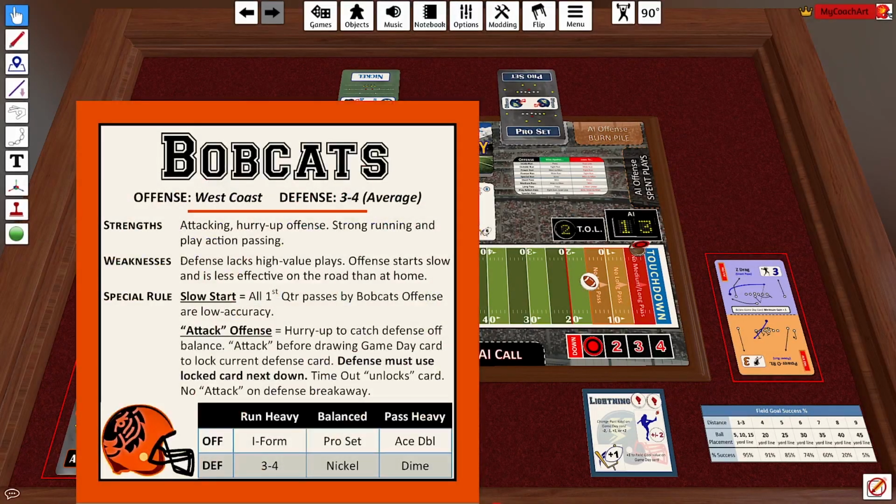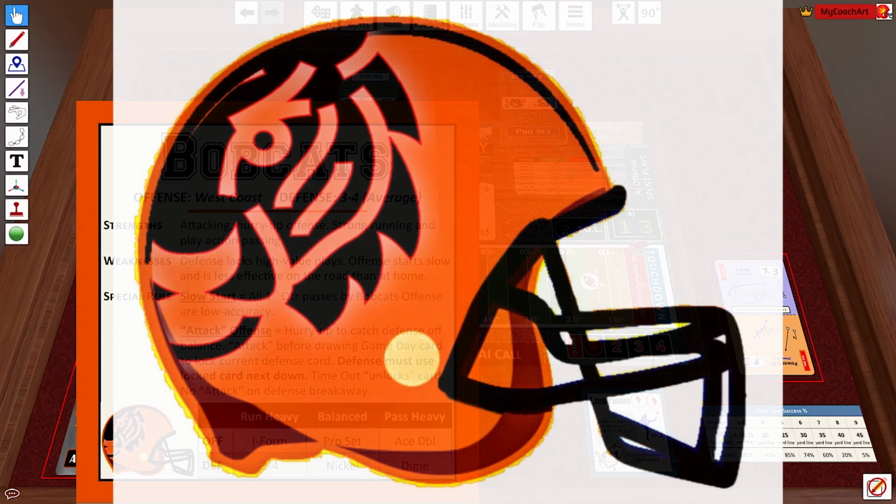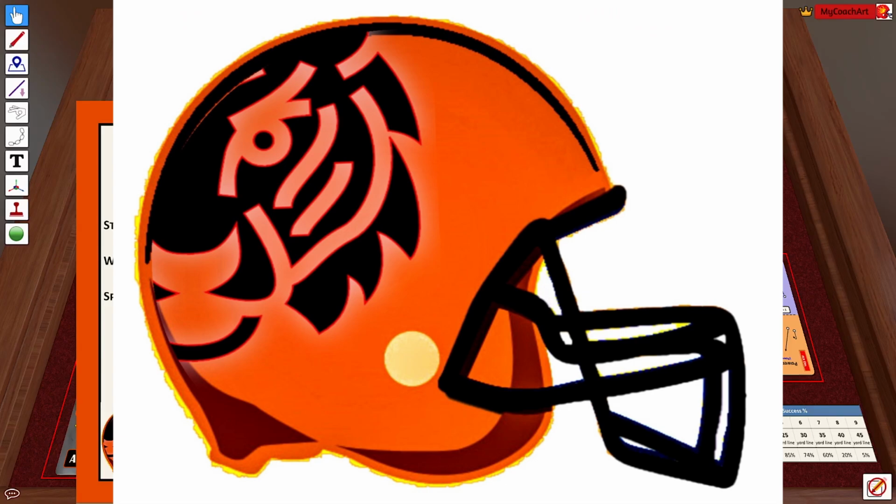The Bobcats' defense lacks high-value plays. Their offense starts slow and is less effective on the road than at home, but that attack offense is seriously, seriously powerful. One of the most exciting things about it is really just looking at whether you want to try to create a breakaway with your matchup or whether you just want to look at the valuations on the cards. If the opponent happens to put up a defense, say a dime coverage, where there's very little run support, you can use the attack offense to then pull a high value run card and gash them up the middle for 15 or 20 yards. It's really up to you, but the Bobcats are super fun to play.